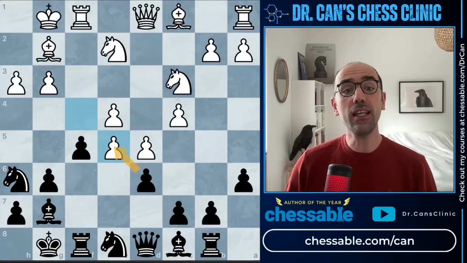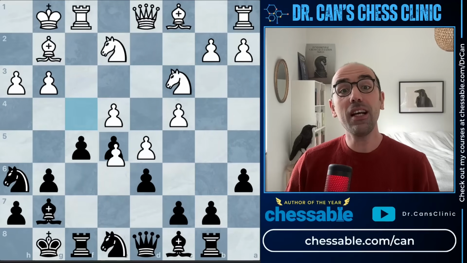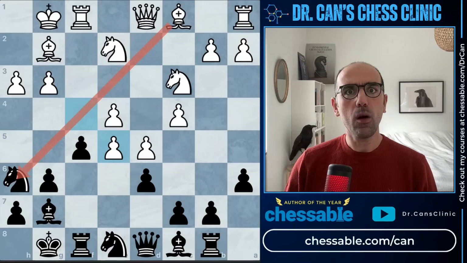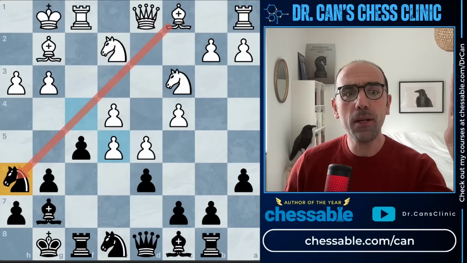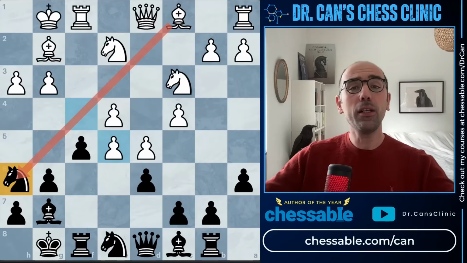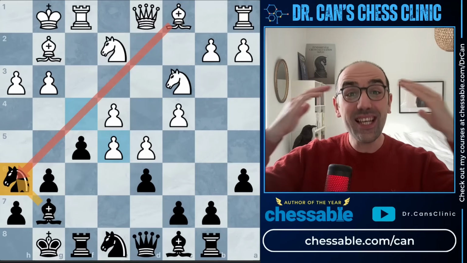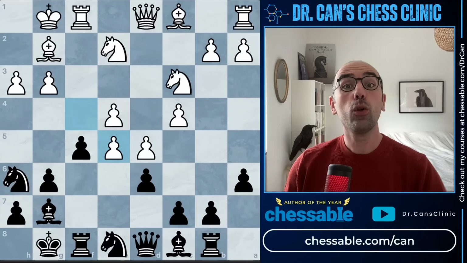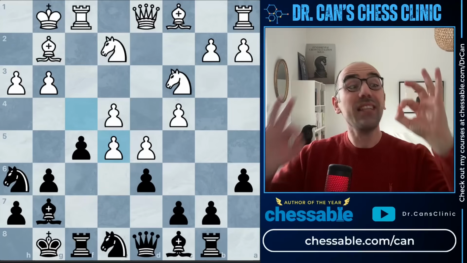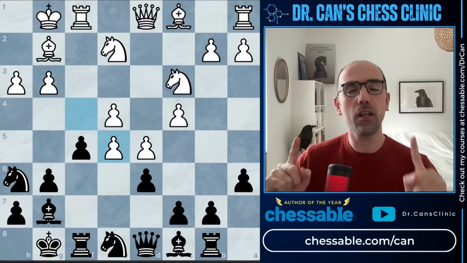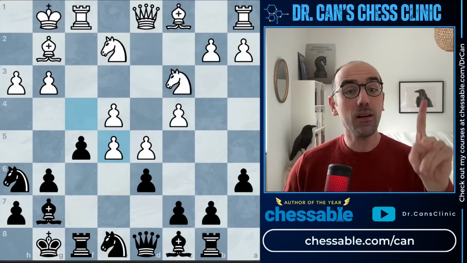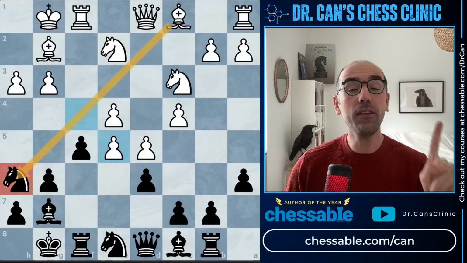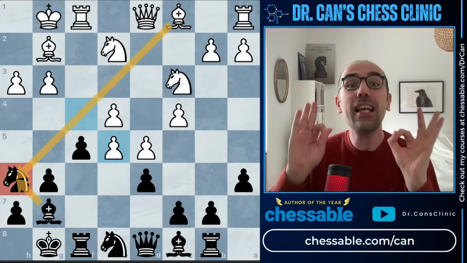But can you see, as a result of f takes e5, the knight has become a loose piece. Why? Because it is attacked once by the bishop and guarded only once by your bishop on g7. This is the first observation that you should make in this position, right? Loose pieces are the pieces that have an equal number of attackers and defenders. In this case, the knight has one attacker and only one defender. This makes this knight on h6 a loose piece.